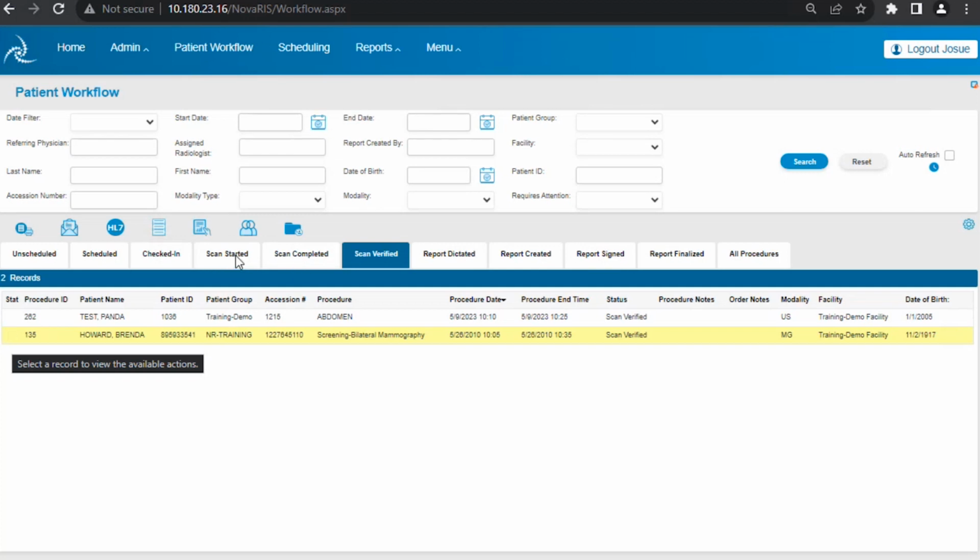Again, this is something some sites will like if they want more detailed statistical information, and if that information can help them make administrative decisions on how to enhance their patient care procedure. And the scan verified is very similar. This one is specifically linked to our NovaPax solution. When you are using our NovaPax diagnostic viewer to view and read procedures, the PACS has this verified status. That is a way that technologists can tell the radiologist all the information and all the images are ready for you to start viewing them and create the report.